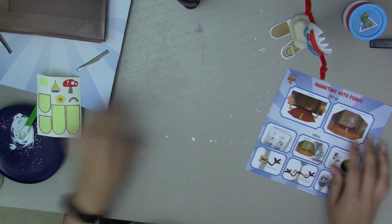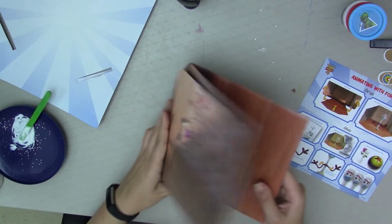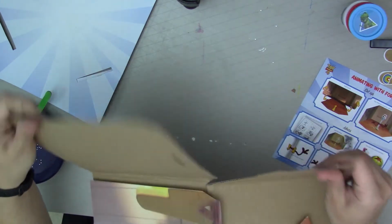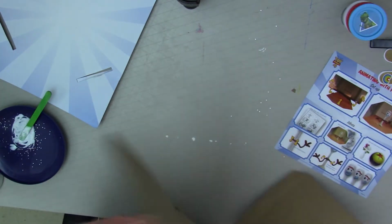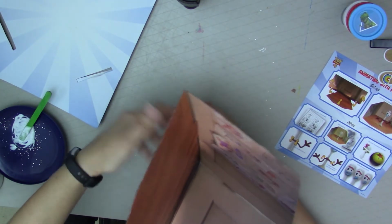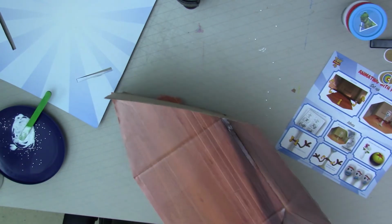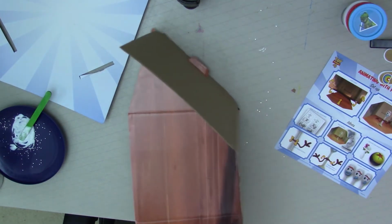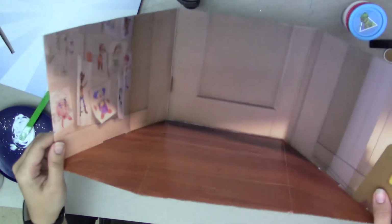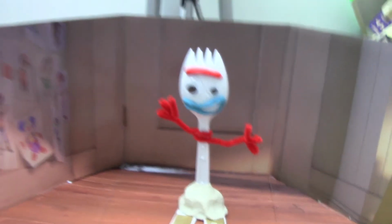And next I'm just going to make the model room. I think this is quite easy to do. So here's the room, and now we can put Forky in the room. And this is a decent size as well.